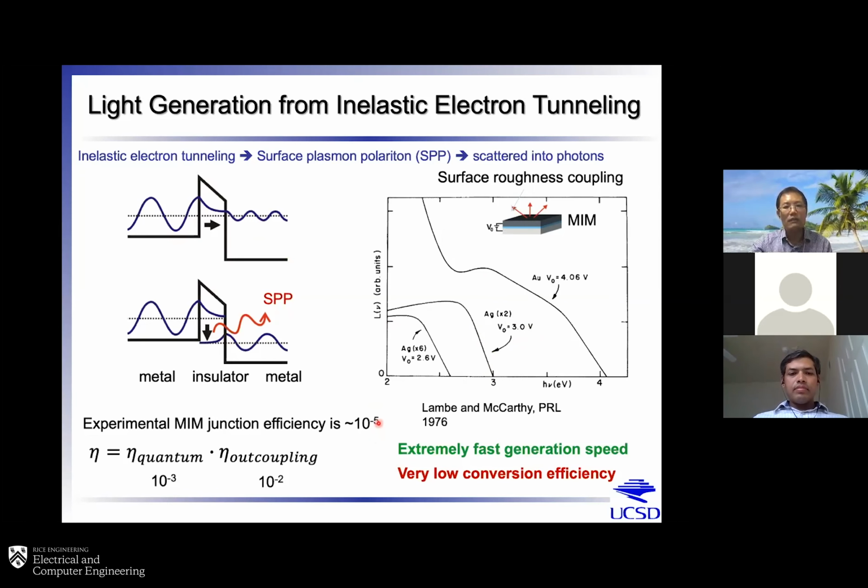It's only 10 to the minus 5. It's very bad. The good news, and the reason people recently came back to this topic, is that the speed is extremely fast, because tunneling takes almost no time. The generation speed is extremely fast, not like electron-hole recombination, where the lifetime is maybe 10 nanoseconds, which is too slow. So the tunneling process is extremely fast, but the main problem is the very, very low conversion efficiency. Basically 10 to the negative 5 makes it almost useless. The main purpose is how we can improve the efficiency into something comparable with LEDs or other light generation methods, and then this scheme might be useful.